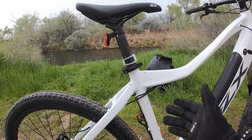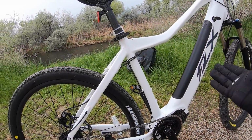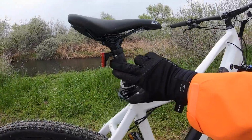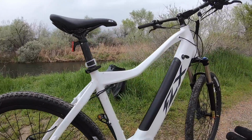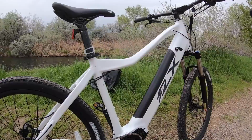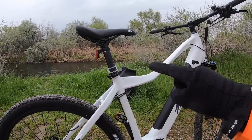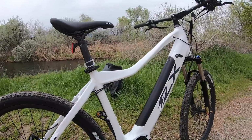There's some from various companies like Connect, or from Thudbuster, or actually SunTour makes one called the NCX, which is pretty cool. Adding something like that onto here would more or less make the bike feel in a lot of ways like a dual suspension, and it's not too expensive either. So you could totally get a bike like this, save yourself some money, and attach a seat post onto it to kind of soften the load a little bit.